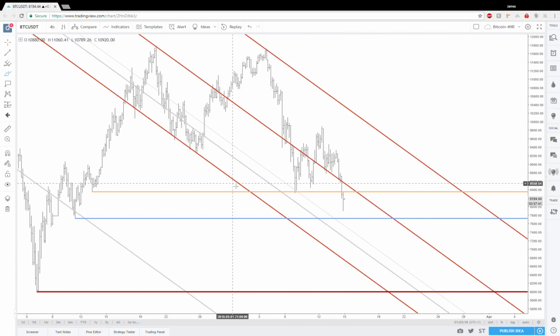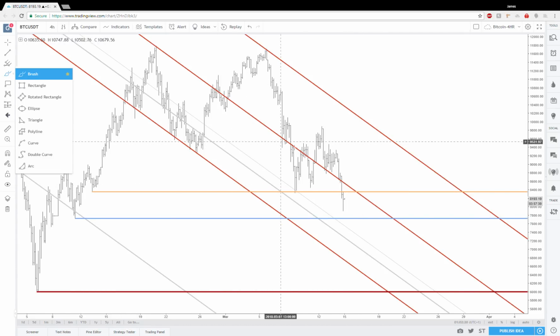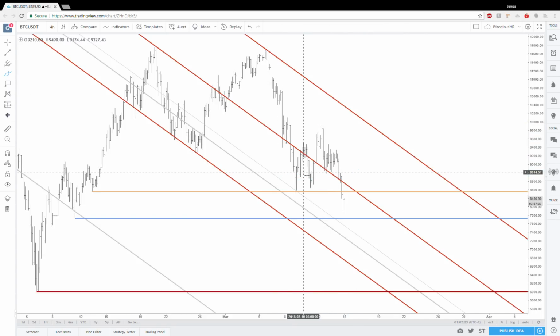So that's a big move that we made from that one area, and that's what I was saying, that it was going to be big. And who knows if this is the end? We may still have some more downside, right?